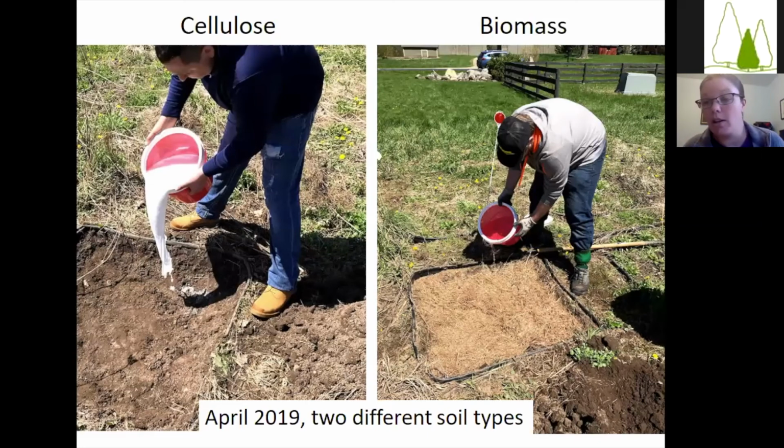So this is what we tested and we're currently testing at two different soil types. On the left here is the cellulose addition. This cellulose slurry was evenly spread across these 1 by 1 meter plots. And then we also tested a biomass addition. So this is the biomass being added to these 1 by 1 meter plots. In this case, it's just little bluestem biomass, but we've also tested it with mixed plant biomass, which actually might provide more diversity of biomass substrates.